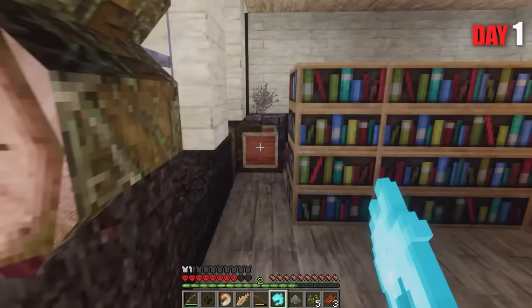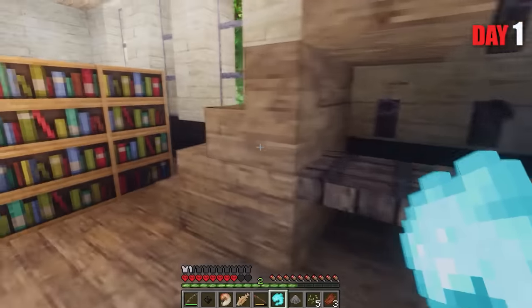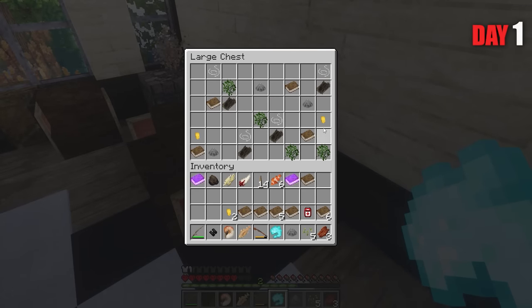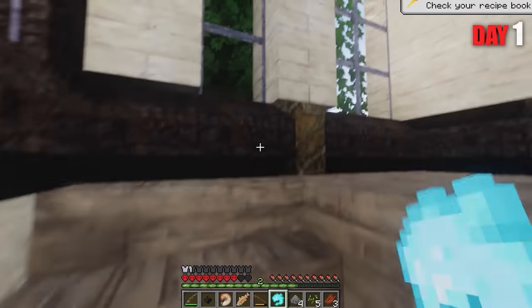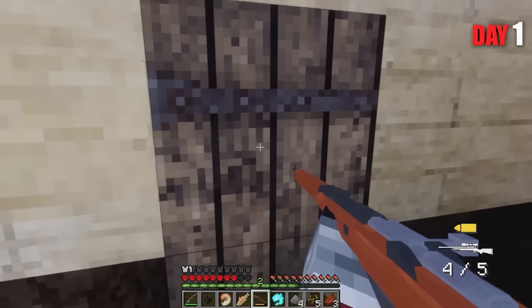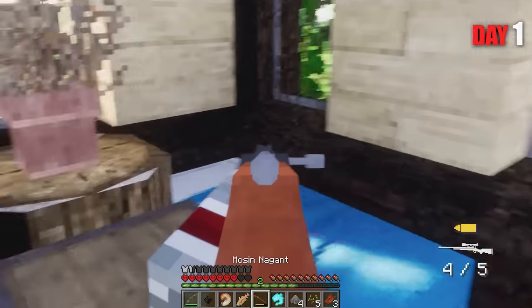Oh, this one's looking pretty big. It has a reception area. Is that a chest? Yes, it is. Gold nuggets. Nice. Let's go. And gunpowder. I think that's it. Let's go upstairs. But gotta be careful with these rooms. You never know who's lurking inside of them.